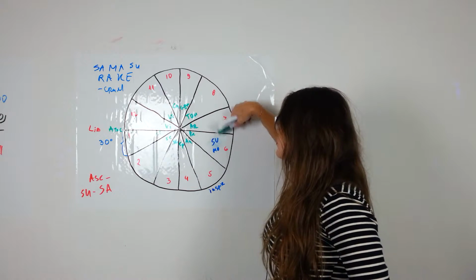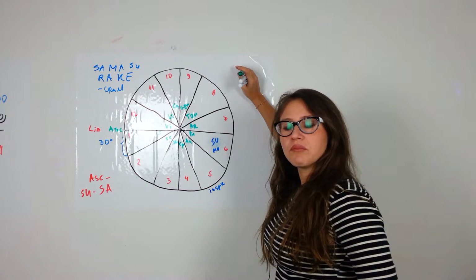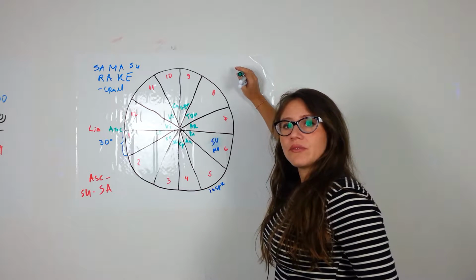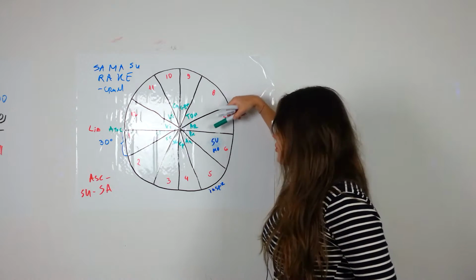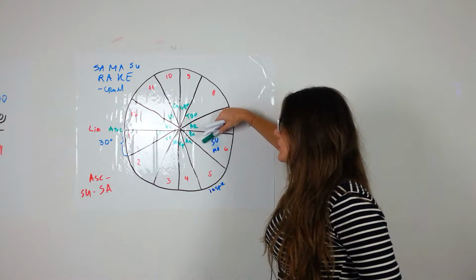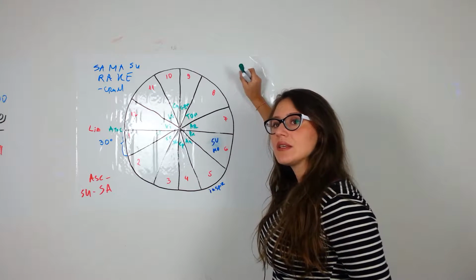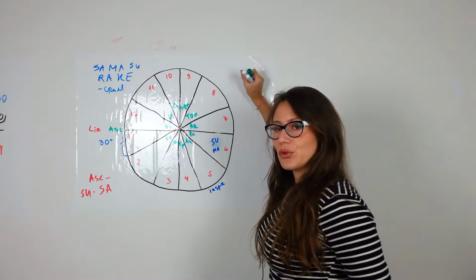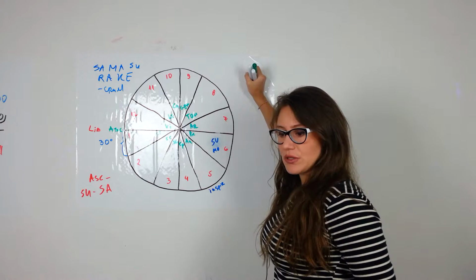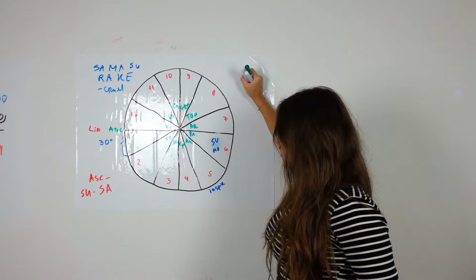This though, the 6th house rules physicians and doctors. This can be a good doctor for you. If you're looking for a good doctor, usually someone who has planets in your 6th house, especially good planets, can be a very good doctor for you. A very good healing influence, because the 6th house rules this. What else does the 6th house rule?